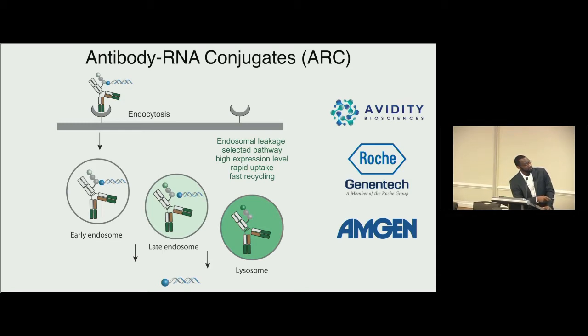This is going to be the story for today. Do you have escape in the early endosomes, in the late endosome, in the lysosome? Is your RNA getting cleaved and just coming out by itself, or is it coming out with the whole antibody? No one really knows, right? It's not really clear, but there are things here that I think we need to understand.